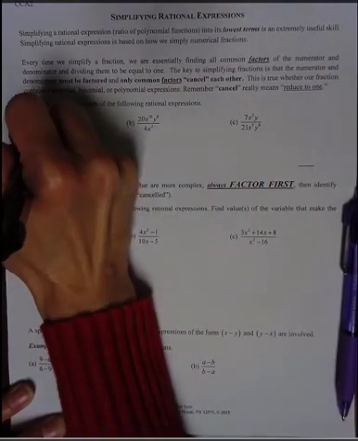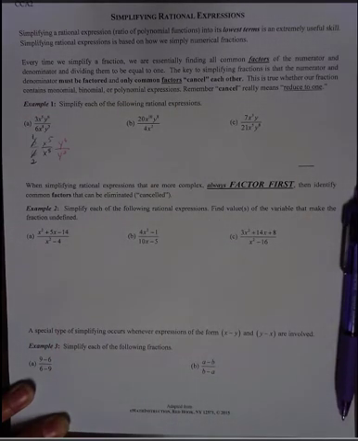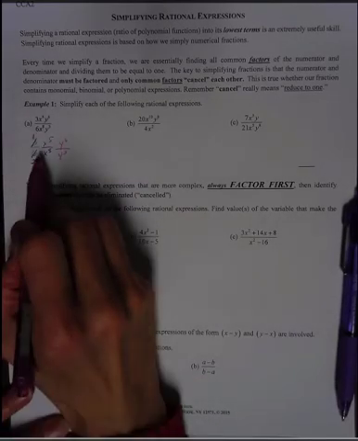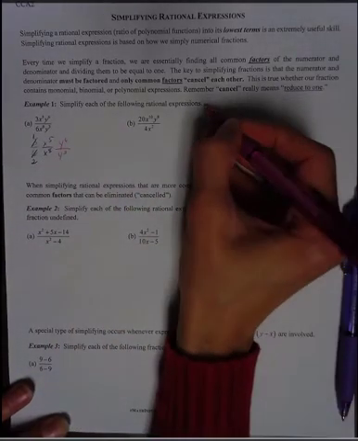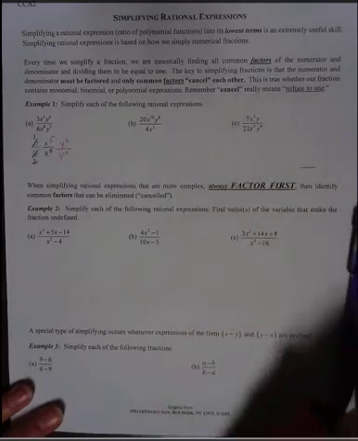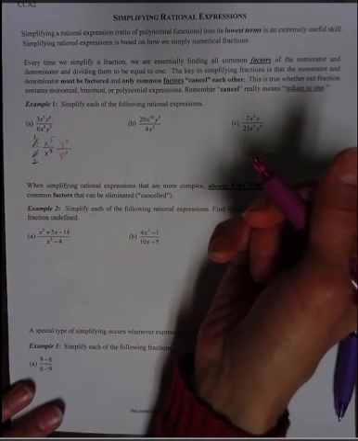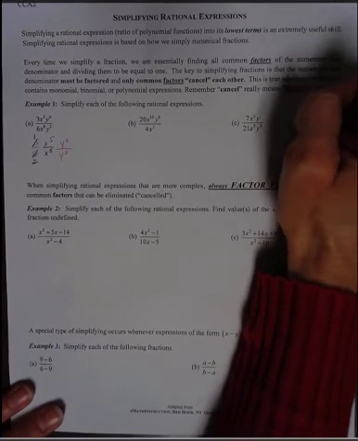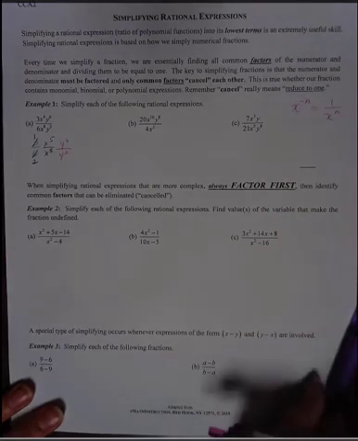So 3 and 6, they have a common factor. 3 goes into itself 1 time, 3 goes into 6 2 times. And then if we look at the x to the 5th over x to the 8th, a number of you were using your exponent rule, so you did x to the 5 minus 8, which would be x to the negative 3. And I might change my instructions to say using only positive exponents. So that means I can't leave it as x to the negative 3. I'd have to use my exponent rules for simplifying. If I have x to a negative power, that's the same as 1 over that power positive. Okay, so that's one of your exponent rules.